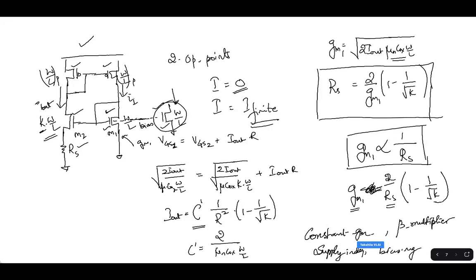Now this circuit, how do we really design it? You have the given I load, let's say I finite. You have designed for a fixed current I finite. You know how to design the sizing. It's pretty easy. You can also take the value of RS depending on what drop you can have here, and that much of VGS is reduced here. Let's say the drop has to be 0.2 volts or 0.3 volts. You already have a fixed drop across RS, and accordingly the sizing of M1 and M2 we can fix.